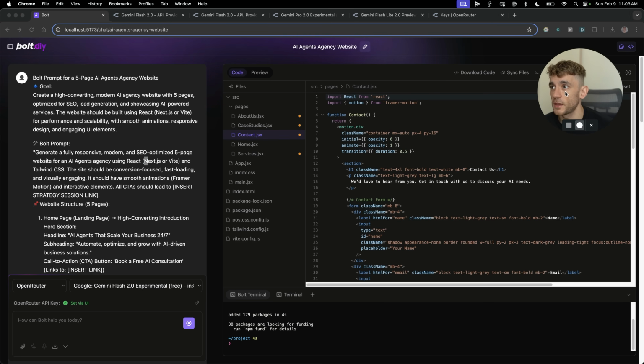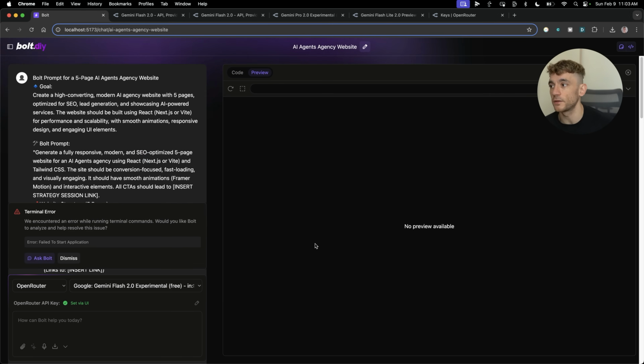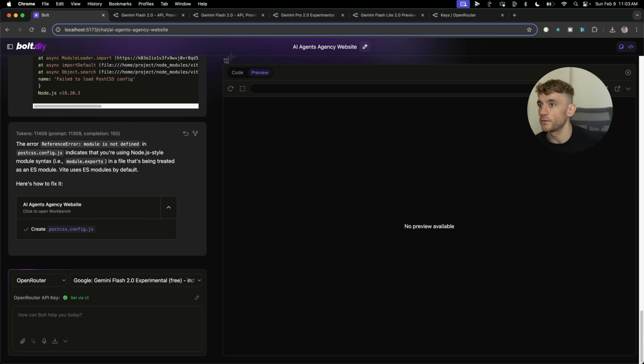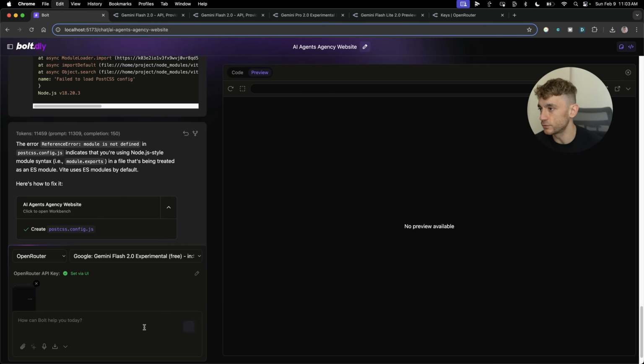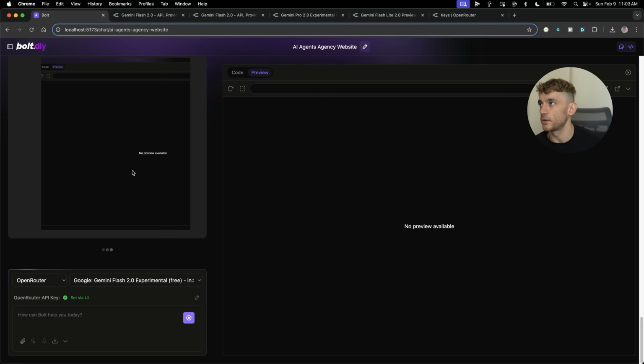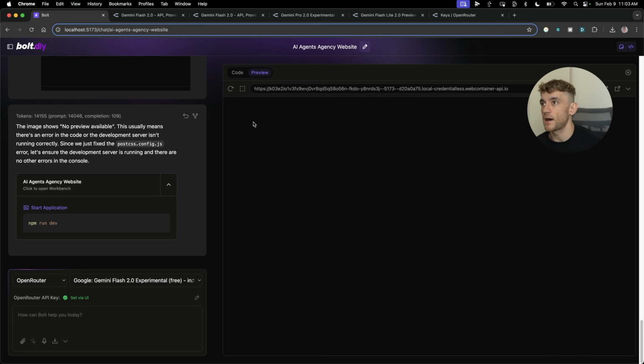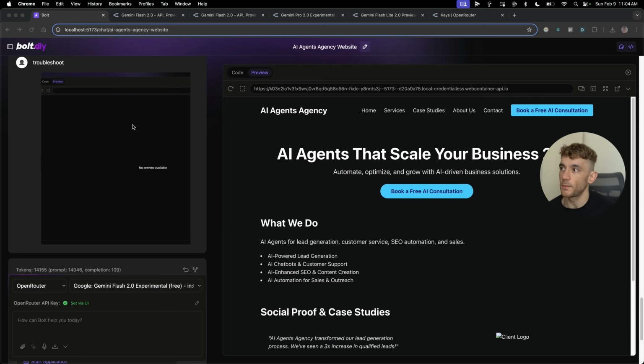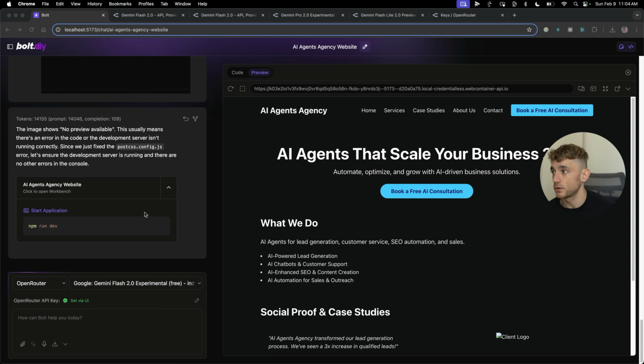So one of the best things about using Google Gemini Flash 2.0 Experimental is not just that it's free, but also that you can build it locally and it's very fast to respond. Plus, if something's not working, then we could just screenshot the preview, because Google Gemini Flash has vision, it can look at the situation and try and fix it. So if we say troubleshoot with the screenshot image attached, it's going to rebuild that out, and there we go, fixed it.